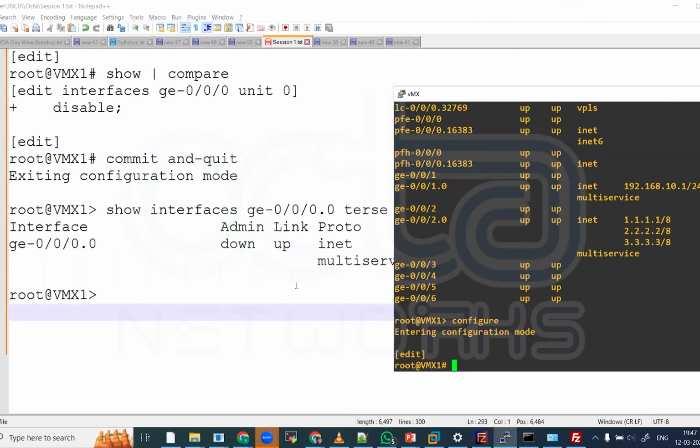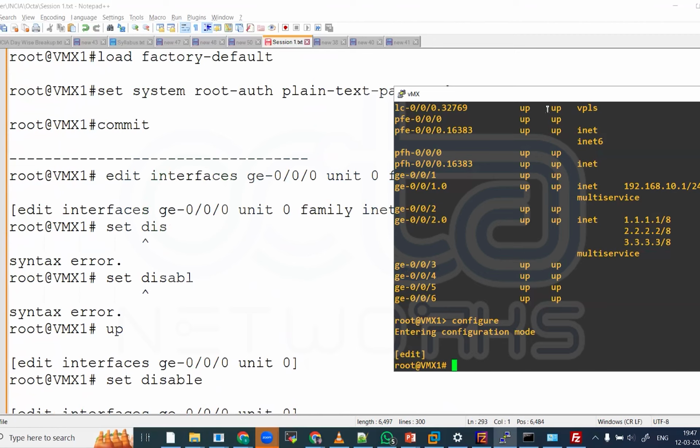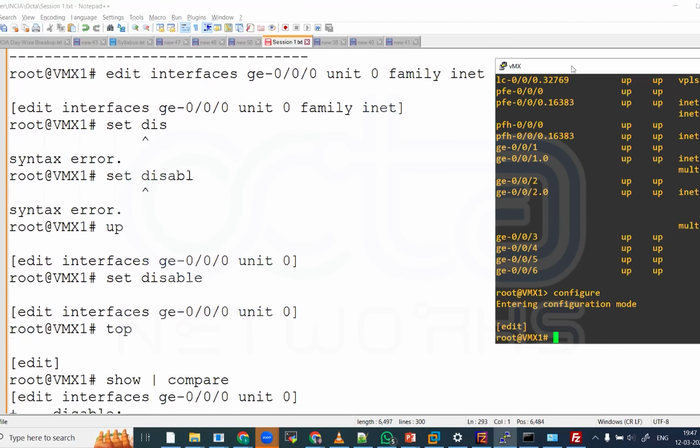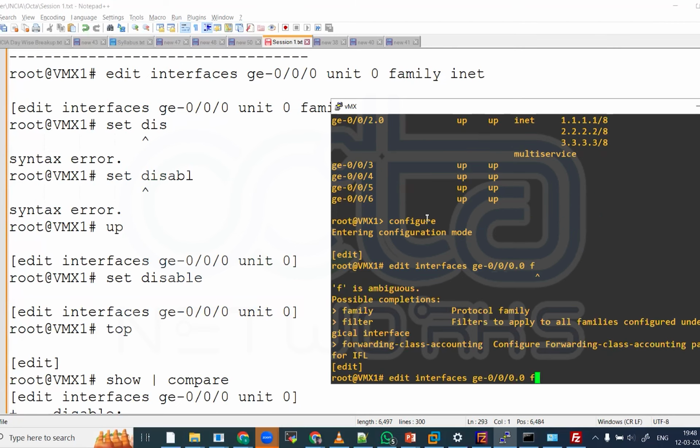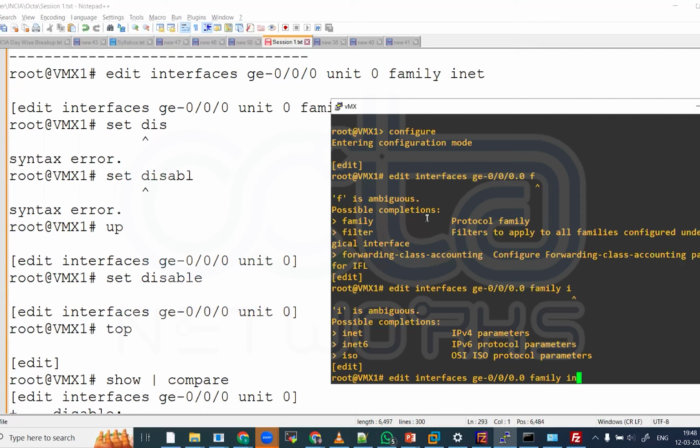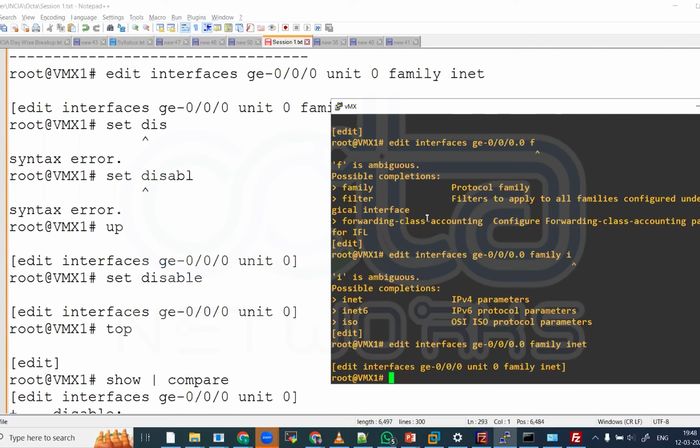Let's select that interface. So if I select the full configuration like this, edit interfaces ge-0/0/0.0, okay, family inet, okay.